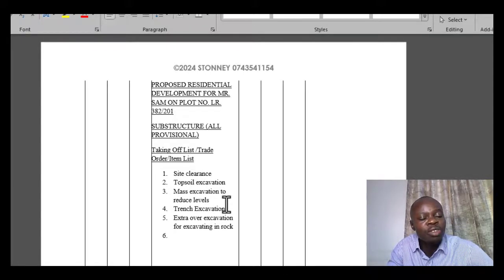And the special ways, for a quantity surveyor, would mean it will be attracting additional costs, or costs beyond what it was assumed to be measured at first. You realize that you are doing trench excavation, and the assumption is you are doing it on normal soil or normal earthwork. But in the event that you realize that there are rocks within that particular site, then you have to provide for the same. And how do you do that? You do that as an extra over item.